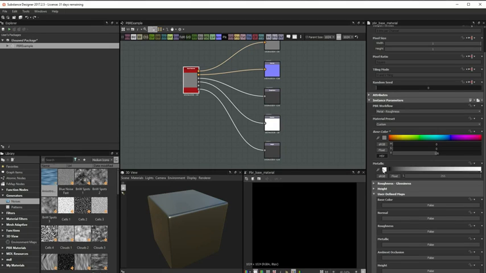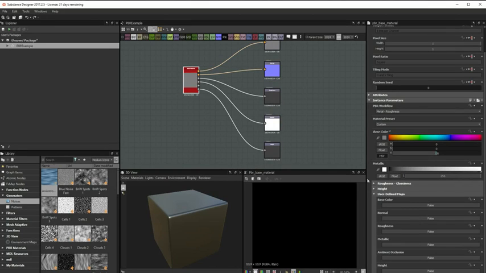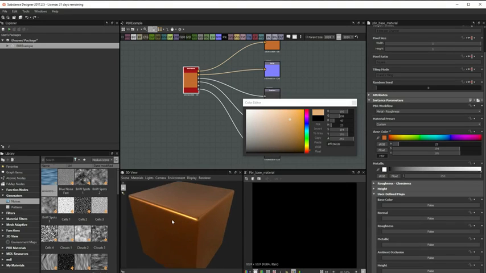So here it's pure white, and we're going to set that to pure black, because generally we'll be working on non-metallic. And if we work on metallic, it's worth noting that the workflow is a little bit different for the base color, in the sense that the base color is going to be the color of our reflection. If we're a little bit familiar with V-Ray or things like that, you know that the reflection color is going to affect the color of the material, the color of the reflection.